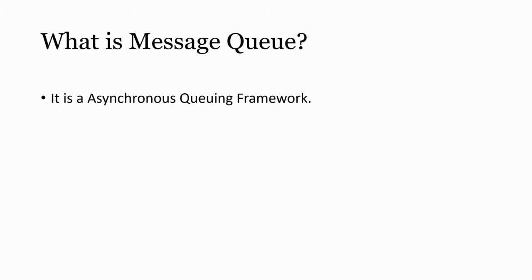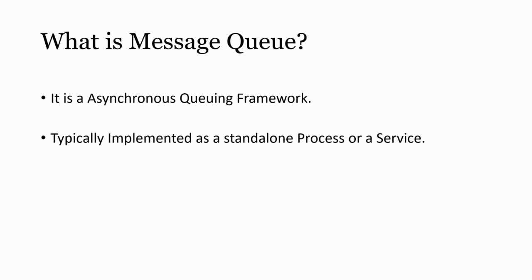Process A can continue producing at rate R1. It doesn't matter whether process B's rate R2 is equal to R1 or not. Process B can very well go ahead and process the messages at its own rate R2. That is what is called an asynchronous queuing framework, where each process doesn't need to depend upon the other. Process A doesn't even know about the existence of process B. That is the perfect decoupling that we can achieve between the two processes.